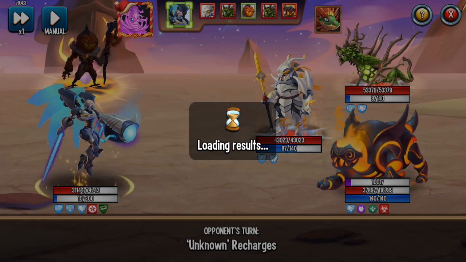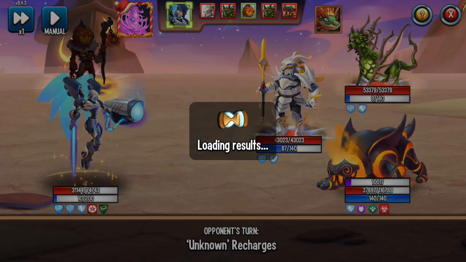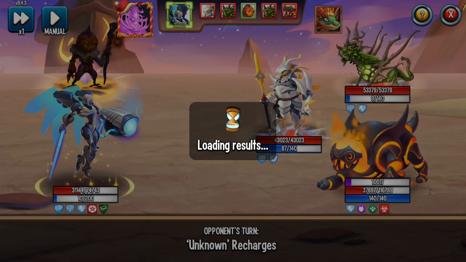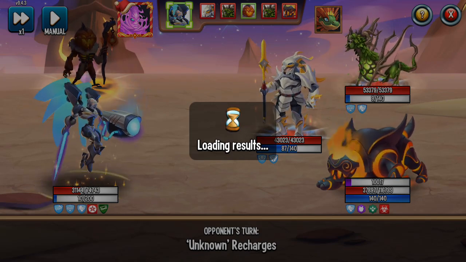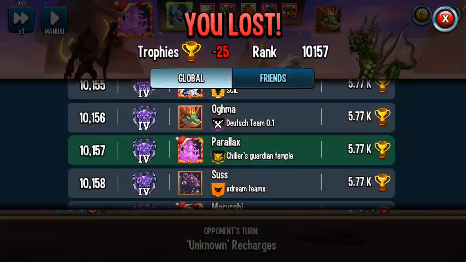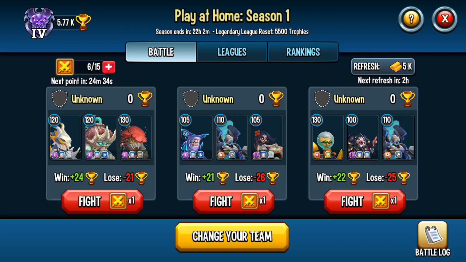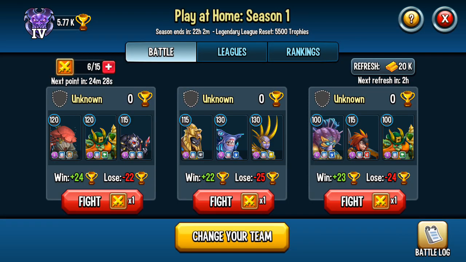If a definite fight means we get one or two of their guys, a definite loss means we can't even kill one. My game's taking a while to load. That's weird. We lost. Yep. I know we lost. It sucks. It hurts. But we will come back from it. Like we always do.